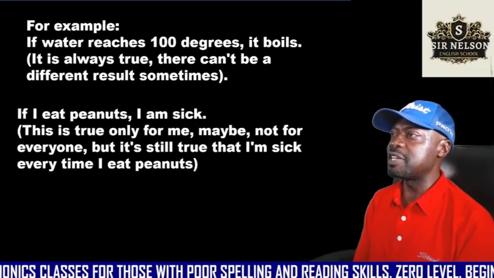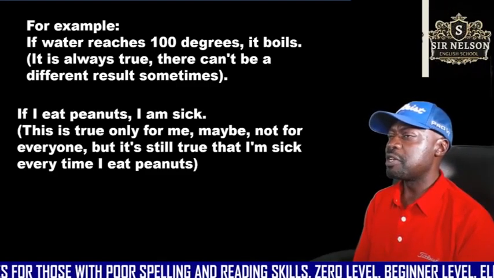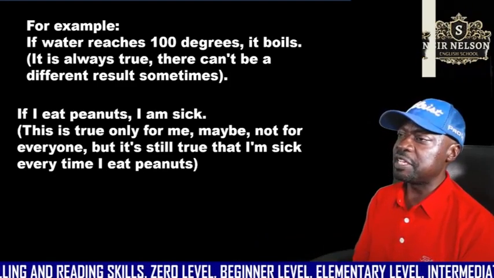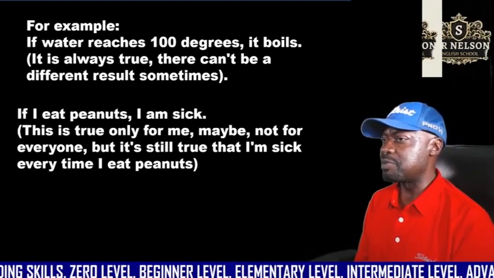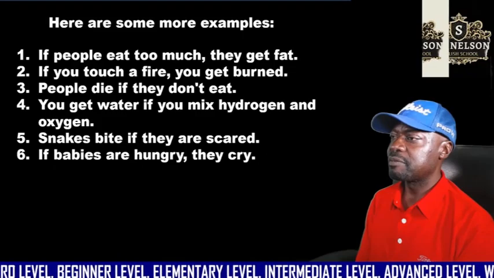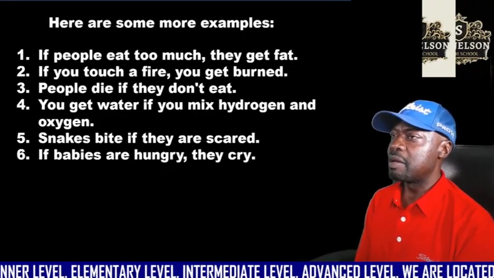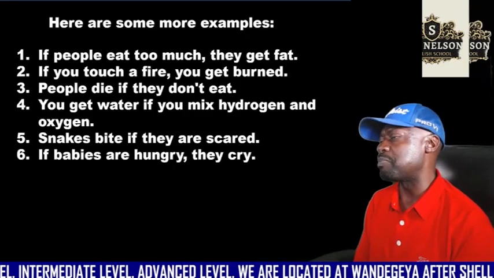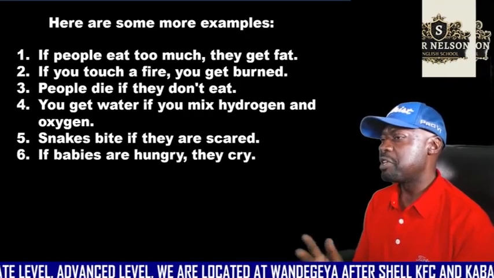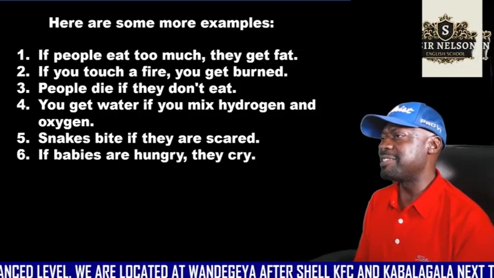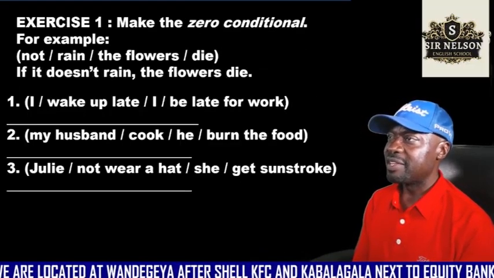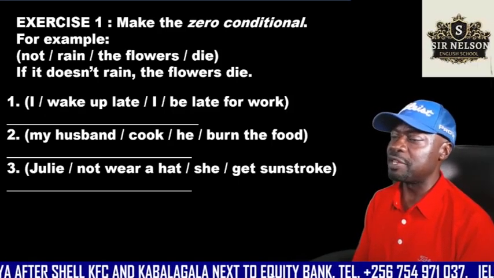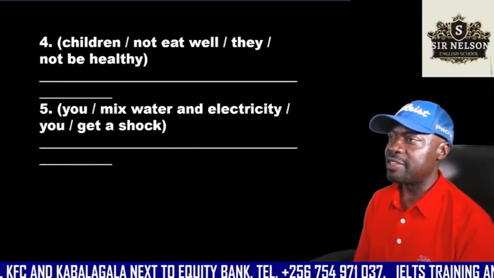If water reaches 100 degrees, it boils. We have present simple this side, and present simple the other side. If I eat peanuts, I am sick. Some more examples. If people eat too much, they get fat. If you touch a fire, you get burned. Present simple, present simple. This is called if zero. Make the zero condition for this. Follow the example and you try this. Try the exercise.